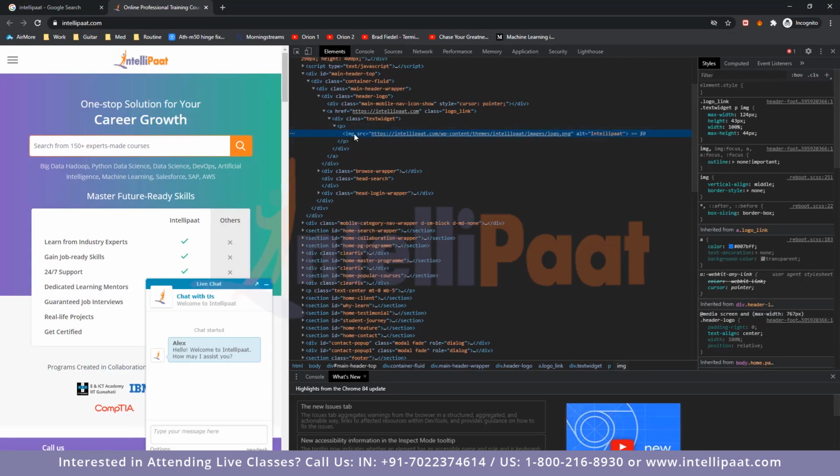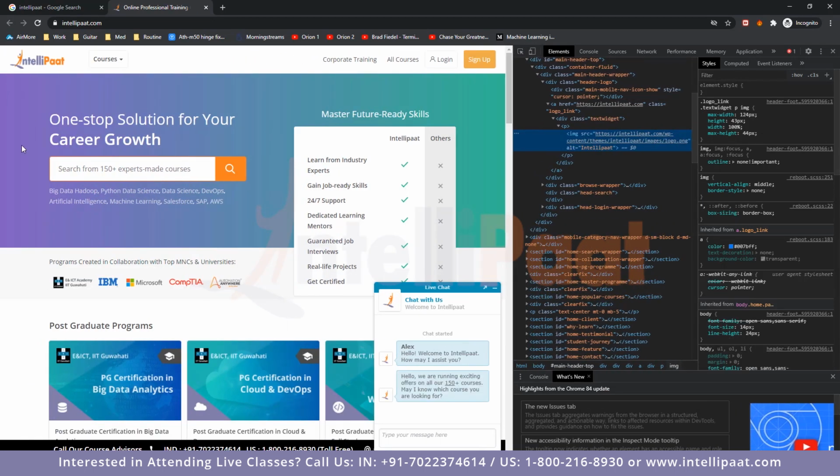Yep. So can you see this part which says image source, from where it has to get the source image from? And there's a tiny attribute to the HTML syntax called alt. So this particular alt part of it is telling Google, saying, hey, when someone searches for Intellipaat, this image means Intellipaat, so please show that. So this is exactly what that is.